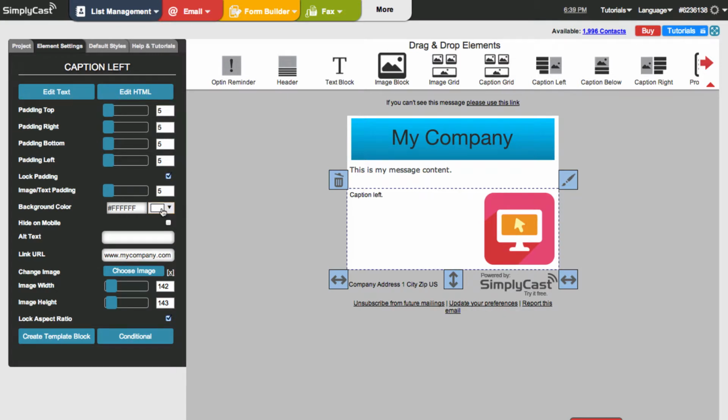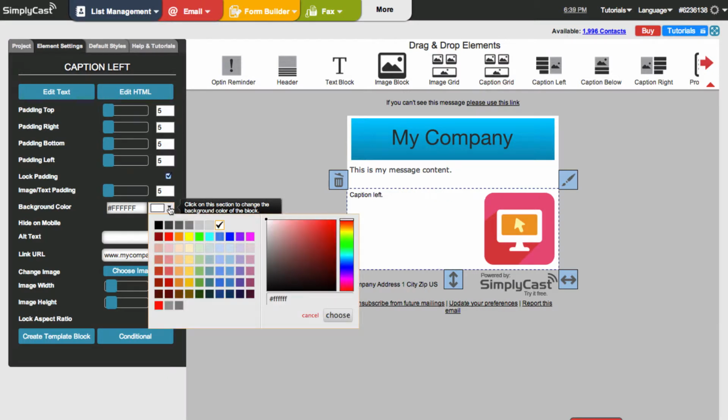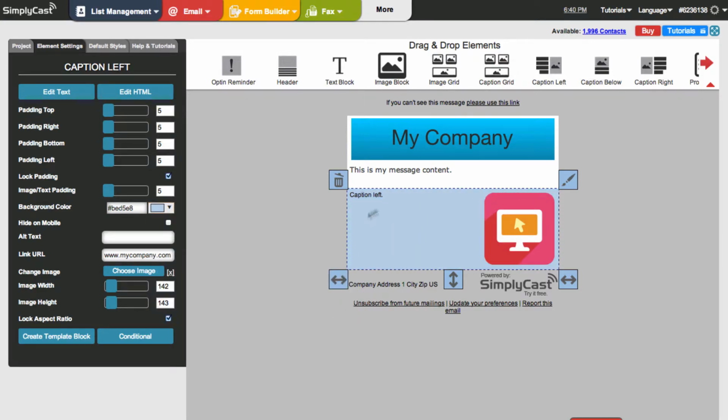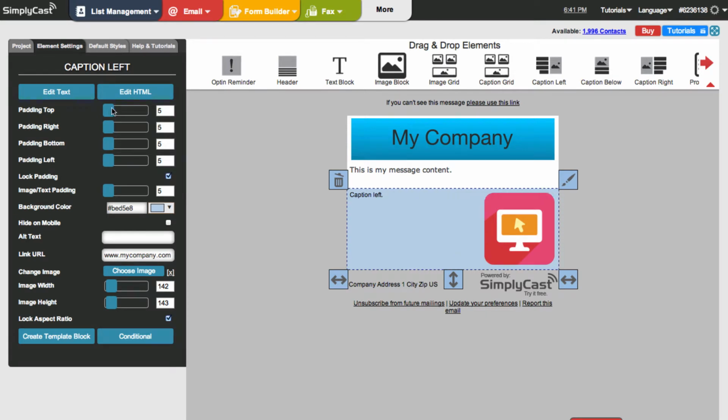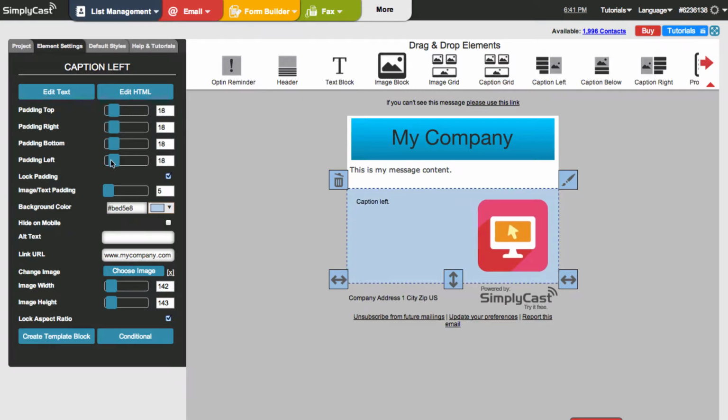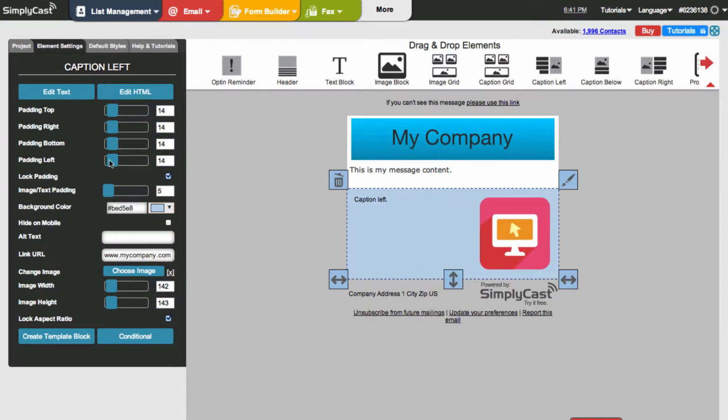We can also change background colors. And this is the same for a lot of the different elements that we have. So I could say I wanted a very light blue. We could do that just by selecting it here. Or we can use this little color palette to change the way that looks as well. We can choose this, and if I say choose, you'll notice it'll change. So now it's a little bit lighter. You can also change padding. For example, if you want a little bit of extra padding on the left, you can just use a slider here, and it will add padding around there.